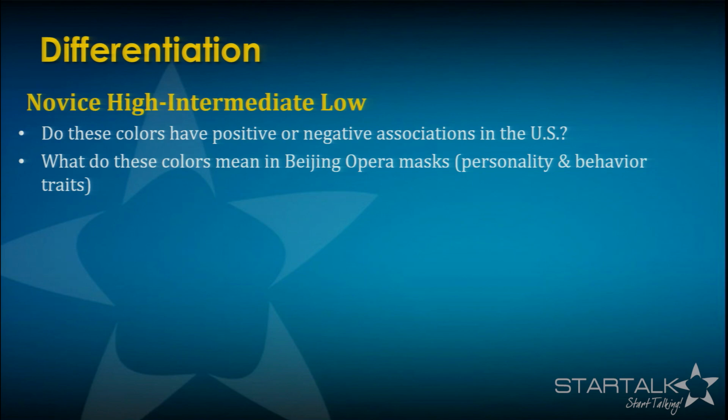Because in Beijing opera, these colors have personality and behavior trait meanings. Red means a certain thing. It means you act a certain way. So with a Beijing opera performer, an astute audience member can look and go, this is an evil character, just by what their face looks like, right? But we did it in very simple words that novice high could understand. Instead of saying he was violent, I said he likes to hit people. And they said, oh, I said, like me, say English, da. And then they were like, oh.